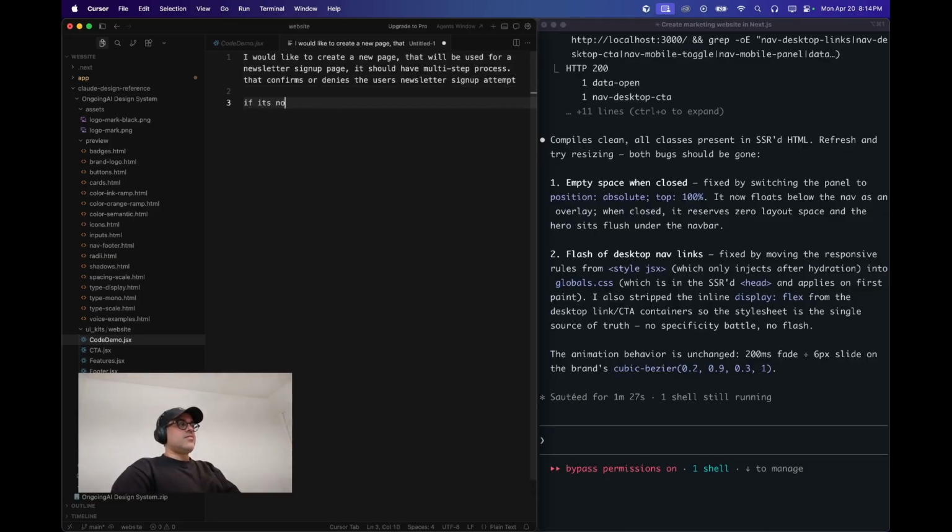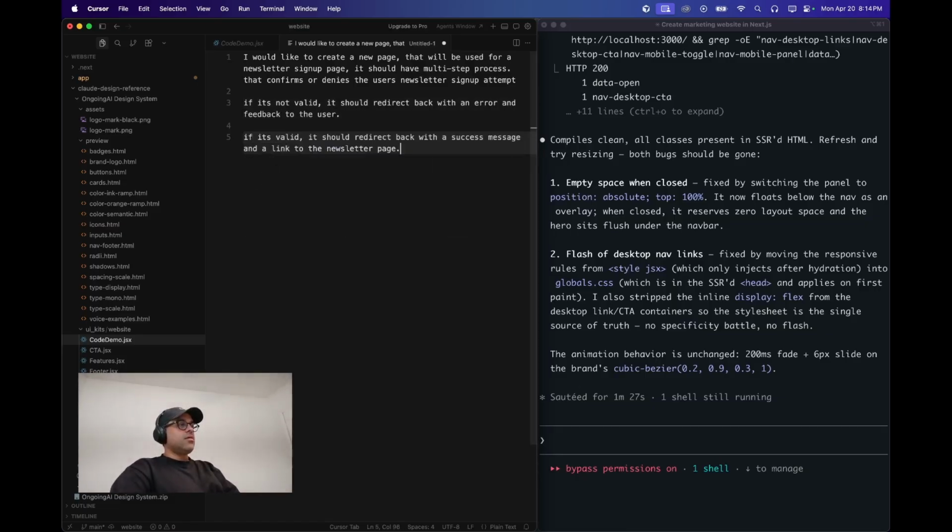If it's not valid, it should redirect back with an error and feedback to the user. And if it's valid, it should redirect to a new page with a success message and more info about how the user is now signed up and will receive a confirmation email.